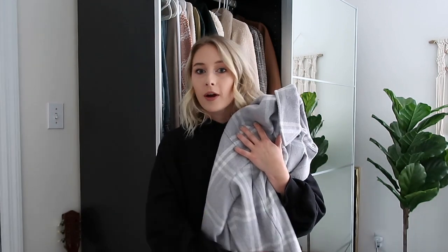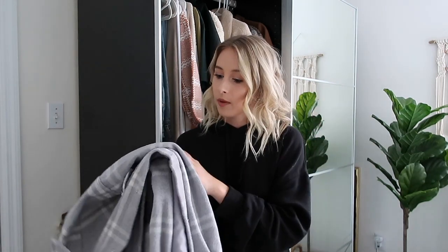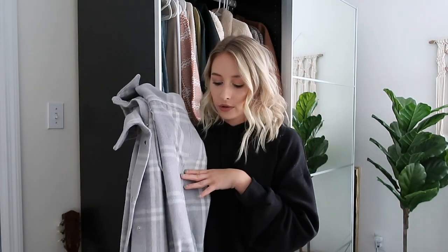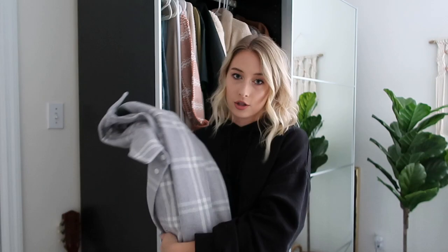I think this was a cute look, and I had it on with some Adidas nylon joggers. This is more of a going to brunch, getting coffee, running errands, but making it look chic type of look. I actually want to style this and post an actual photo to Instagram in this look. As of today when I'm filming, this is sold out online, but I actually found it in stores. So you could always check the H&M website for the nearest location that has the items in stock in stores.